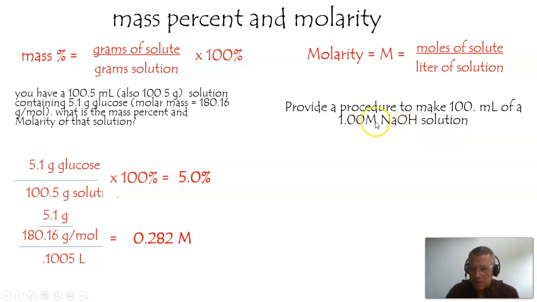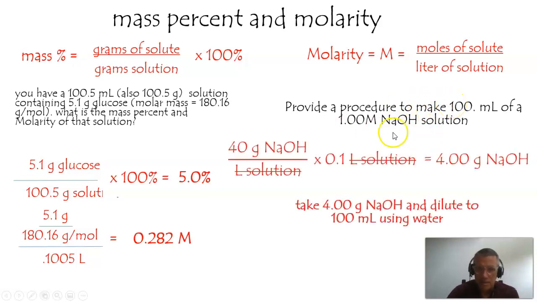So I'm going to word it: take blank grams of sodium hydroxide and add water until it's 100.5 mL, which you could actually do. But how much do we need? Well, let's take 1 mole per liter, and we only have a tenth of a liter, and turn that into moles, right? So it's 40 grams per liter, right? That's 1 molar. That's 1 mole, 40 grams, 23 plus 16 plus 1. I did this in a quick way for every liter of solution. So that's a 1 molar solution, but we only need a tenth of a liter. So it's only 4 grams.